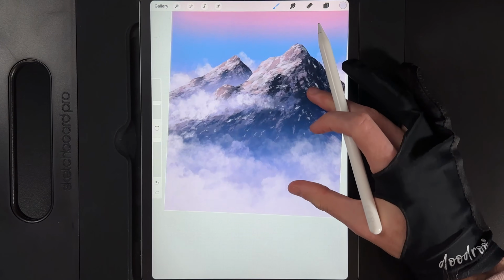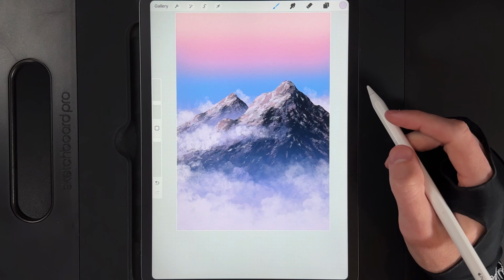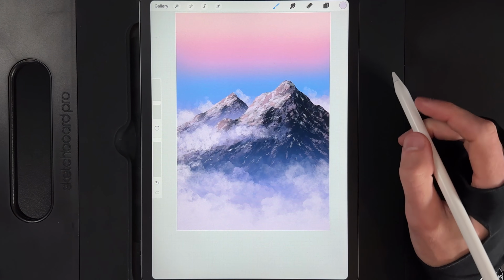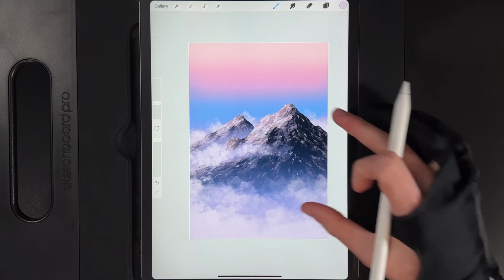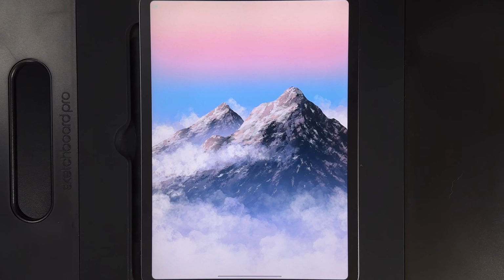Again, I like to keep all my final adjustments in the design so you can see what it would be that I would adjust at the end of every design. So you can get an idea to what to look for maybe in your own work. And if we go ahead and pinch with 2 fingers, we go full screen with 4, we end up with today's finished design. So I hope you enjoyed this mountain in the clouds design.